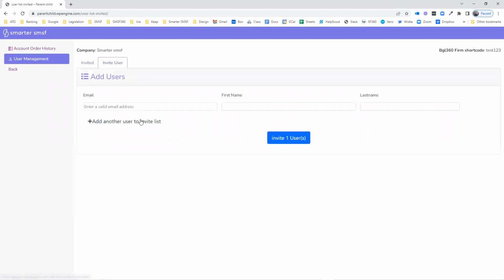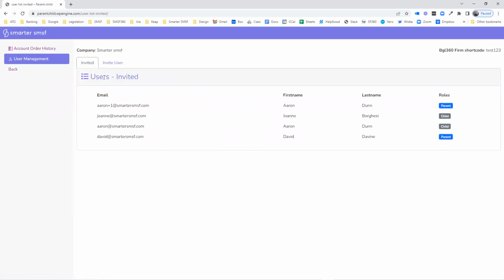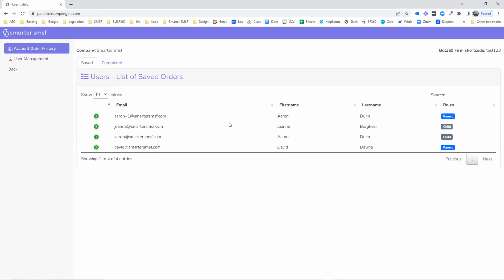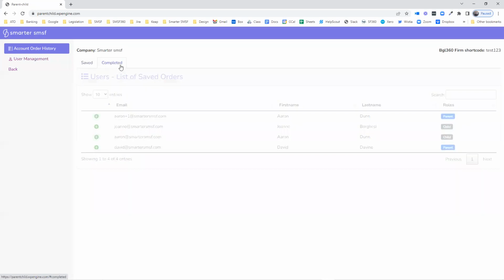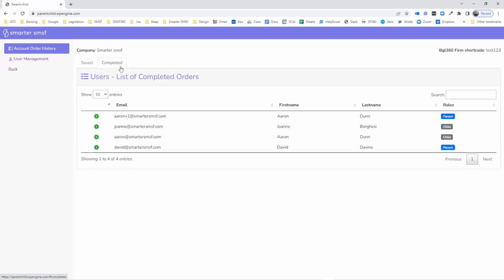You'll be able to invite the users that you can see here: email address, first name, last name. You'll be able to invite that particular user to order documents under that subscription. But also you will be able to see both the saved orders that each person has done and the completed orders that each of the people have done. So this will be something unique to what we call the parent.